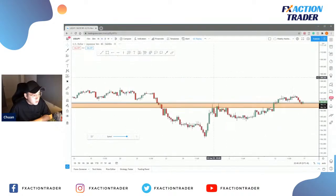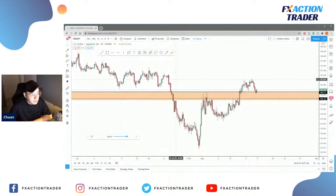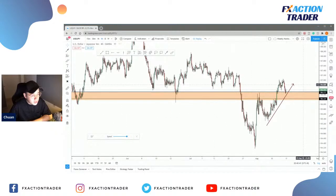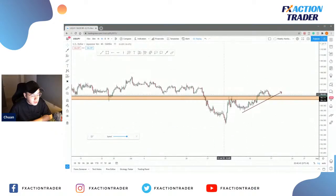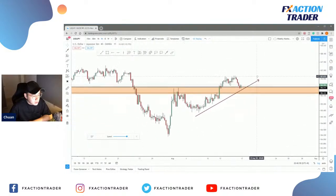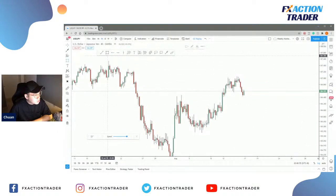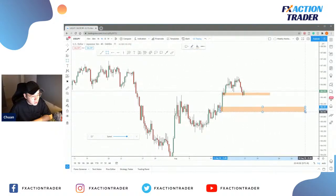And on H4, what we can see is that the market is actually starting to build up and become an uptrend. Okay, so this week, I'm expecting that this dollar yen is likely to be in an uptrend, and I'm going to look for a buy signal. All right, so on the buy signal, let me clear this out. So we can see that there are two levels that the market is going to retest. The first level is here, and the second level is here, which is also our fresh zone.